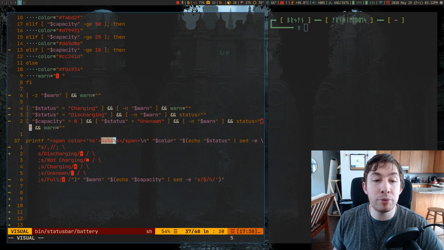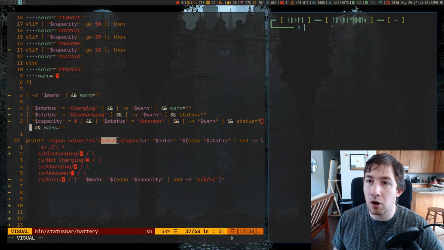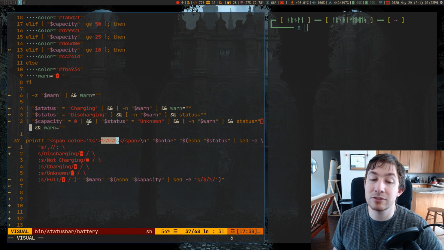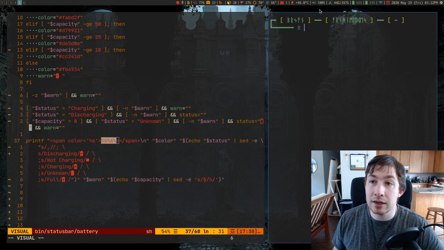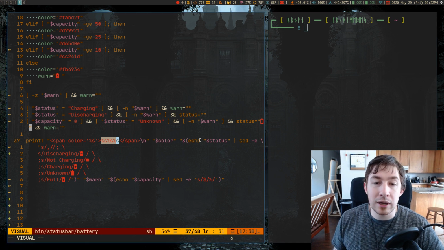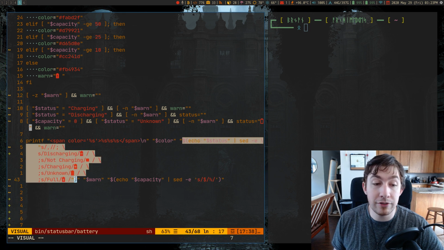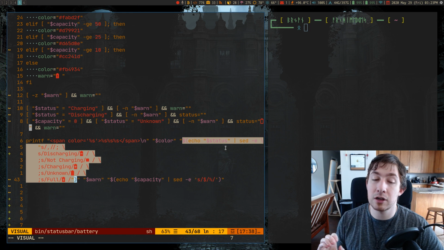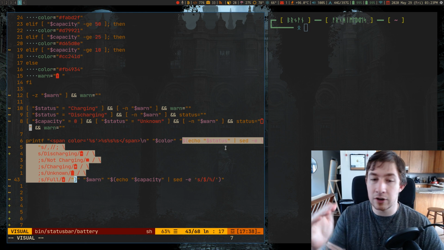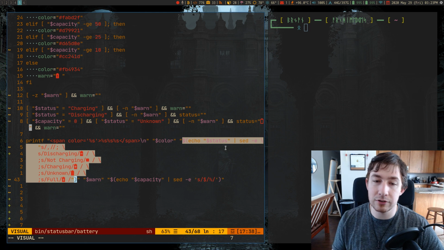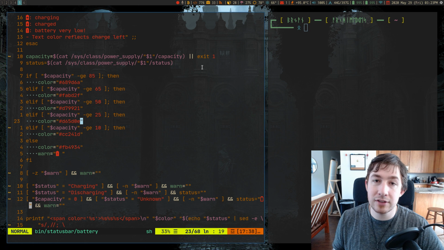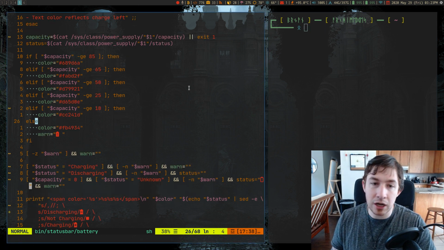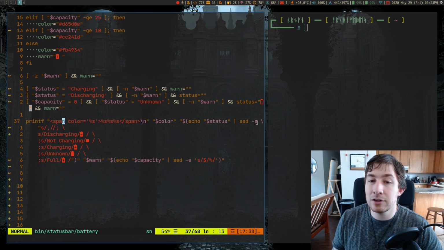Now we have 3 inputs within the span elements. So all the stuff right here, the actual output text, that's what's going to be added next. So what is added? The first thing that's added is the icon, like you can see here, and we're echoing the value of the status variable. Now you can see this is in a command substitution, so all of this is basically returning the output of the command into printf. It's not going to be all this text here, it's going to be the output of this command. So echo status, and status would be whatever the current status is, so charging, discharging, unknown, whatever that status is, pipe that into sed.